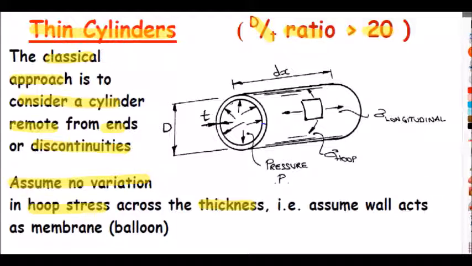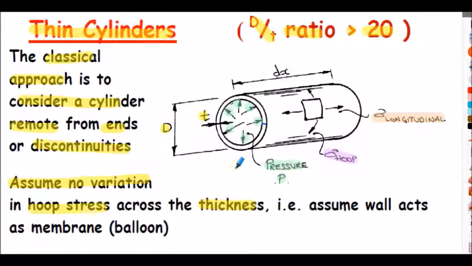The two types of stresses we'll be considering are the hoop stress, which is also called a circumferential stress, and also a longitudinal stress, sometimes called an axial stress as well. Those are the two types of stresses that we're going to consider. We'll go into those in a bit more depth in a moment about what they are. Also, we have an internal pressure P applied in all our vessels. The dimensions we're considering are the diameter D and the wall thickness T. We'll look at this in much more detail, but that's a generic overview of it.